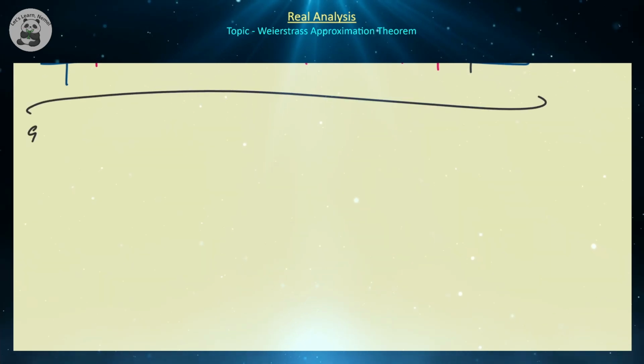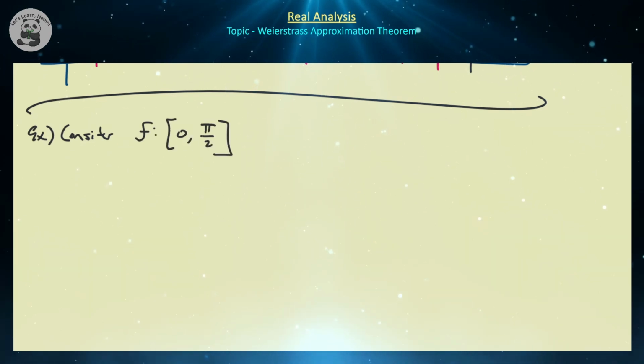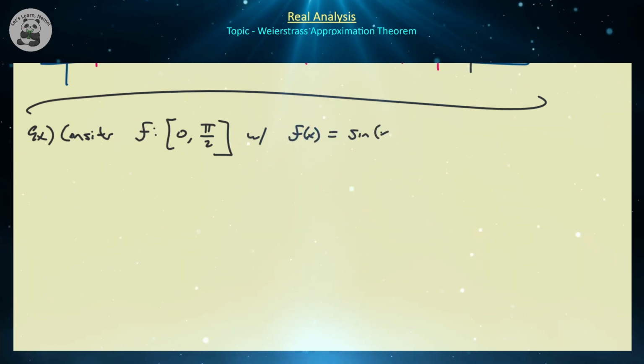Let's actually choose a very famous curve that everyone should know, and that's going to be the sine function. So let's assume we have the interval 0, pi over 2, with the mapping f of x is equal to the sine of x. And let's assume that we want to approximate this with a parabolic approximation. So what would that look like?